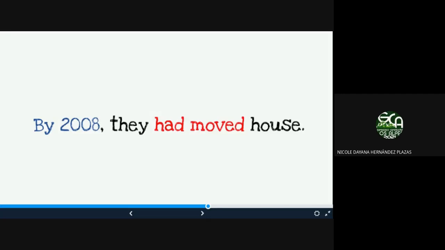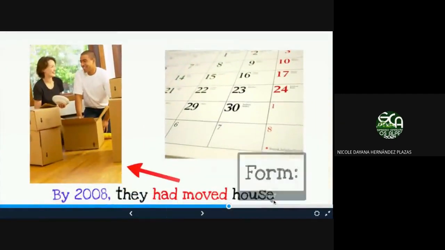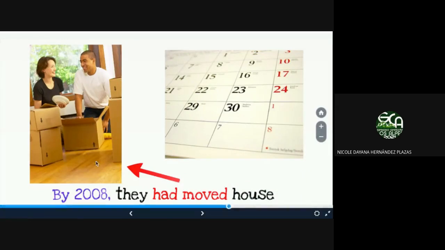So Juana says, teacher, the date. What do you think? Sorry, the move of the house. That's it, Juana. Yeah, the first thing is that they had moved house. Para este año, ellos se habían movido de casa, se habían mudado de la casa, ¿sí? So, first of all, they have this, and then the date came. Can you see the images? By this time, they were already there. Okay?